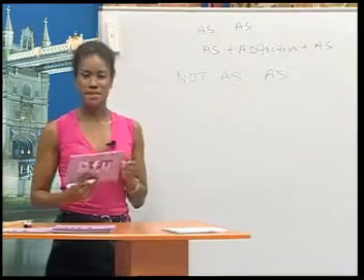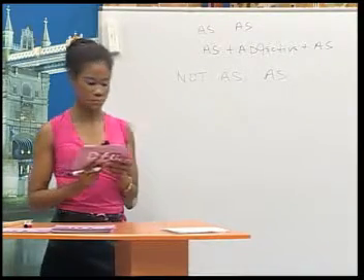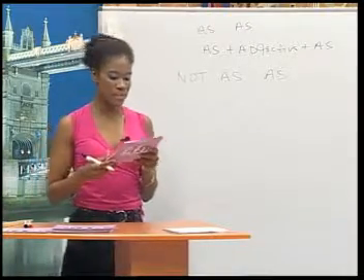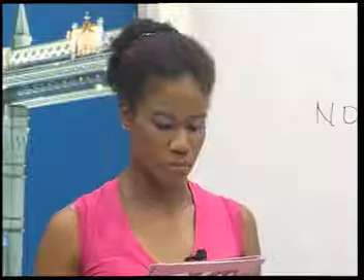Now let's practice as and not as. Linda, is your bedroom as beautiful as your parents' bedroom? No, it's not as beautiful as my parents' bedroom. It is very small, and the walls are not nice. Tomorrow we will paint my room. It will be very nice. Oh, good idea. Thank you, Linda.